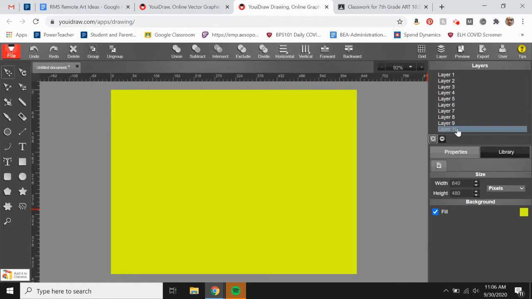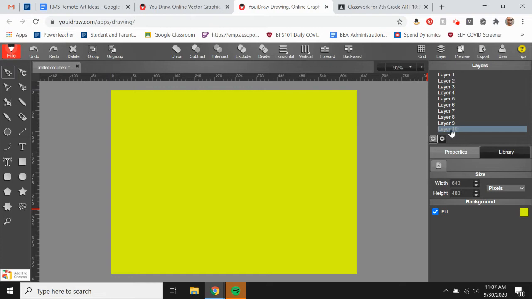So my thing is to start from the bottom up. Even though you have layer 1 here, I would start from the bottom up, because whatever is on the bottom is in the background. Unless I'm wrong, which we can figure out as we go along, whatever's on the bottom is the sort of background of your piece.